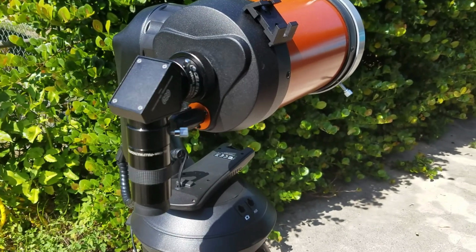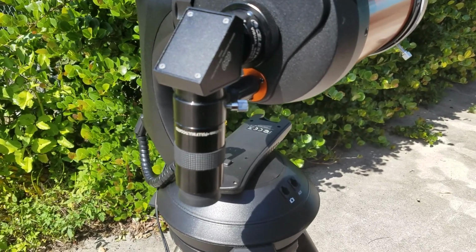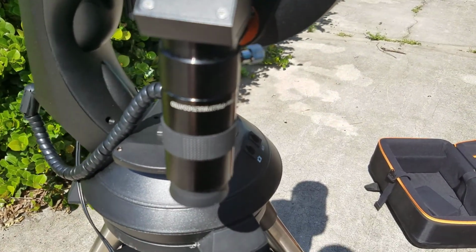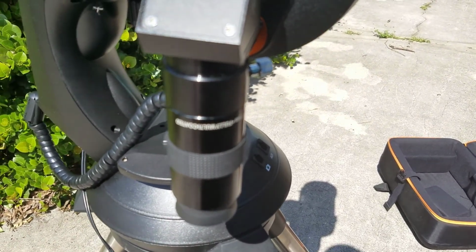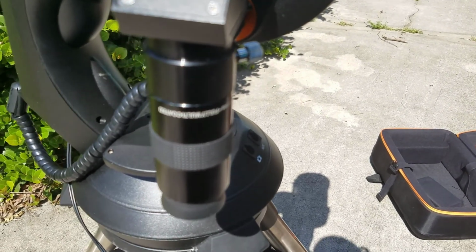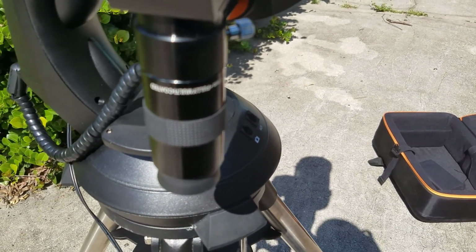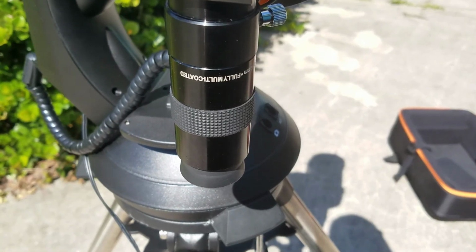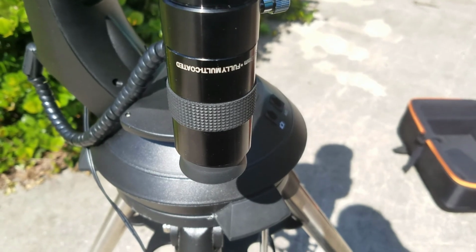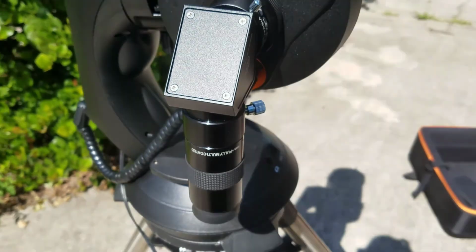So the next part is, if you don't have your diagonal, you should know that you should have your diagonal facing down, so that when you put an eyepiece in, the eyepiece will be facing down to the ground. Because when you go to rotate this telescope to face the sun, you don't want to have the eyepiece facing up, because chances are the sun's going to hit that lens on the eyepiece, and you might actually damage the eyepiece, as well as send light from the sun into the telescope. So definitely make sure that your diagonal is pointing down to the ground.